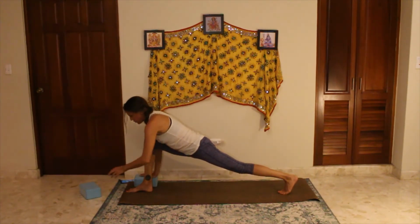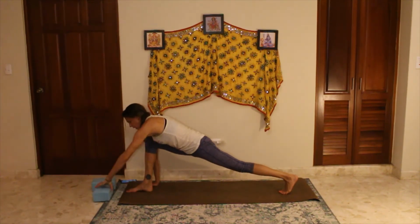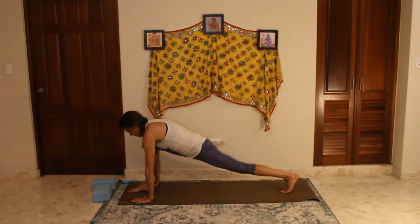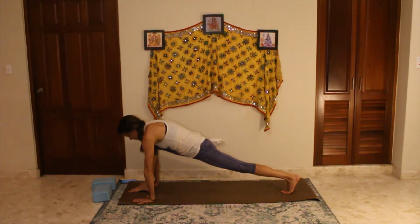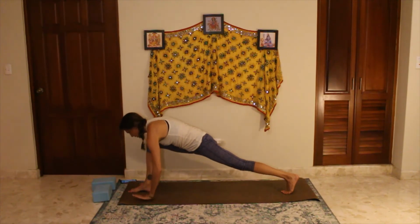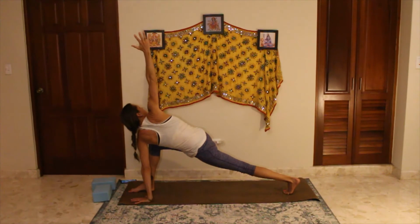Option here, if you're struggling to reach the floor, just bring blocks onto the mat beside your feet, they can be at any level. Checking to make sure your knee is over your ankles. Pushing that back heel away, trying to straighten the hamstring as much as possible. Holding for a breath. Next time you inhale, keep the left hand planted as you twist to the right, extending the right arm as you exhale.